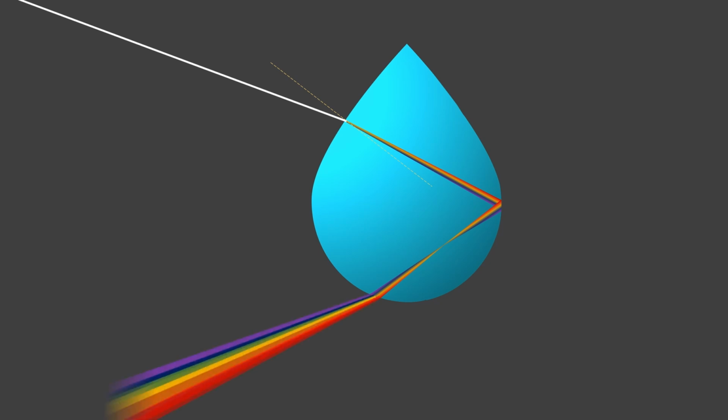When white light enters a raindrop at a certain angle, it refracts towards the normal. At this point, white light separates into wavelengths, all the colors of the spectrum. As it approaches the boundary between water and air, the light reflects back via total internal reflection. Upon exiting the water droplet, light refracts once more, this time away from the normal. This additional refraction leads to further separation of light into wavelengths, producing the colors of the rainbow.